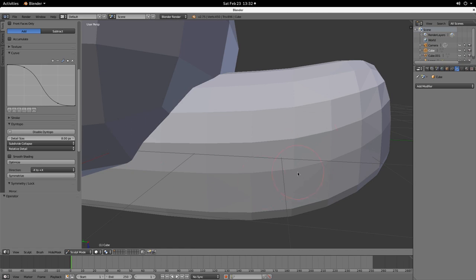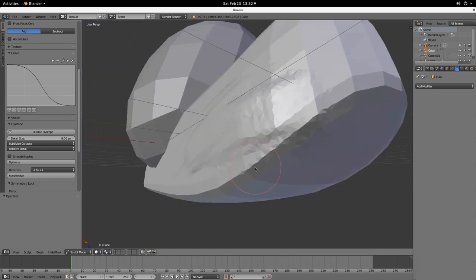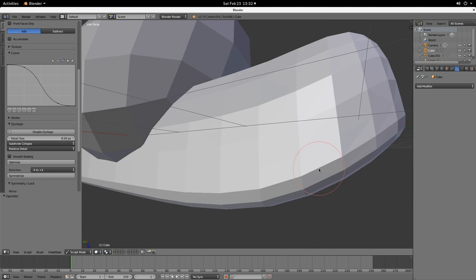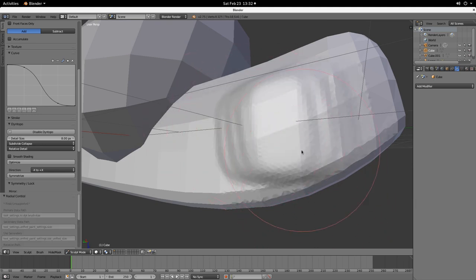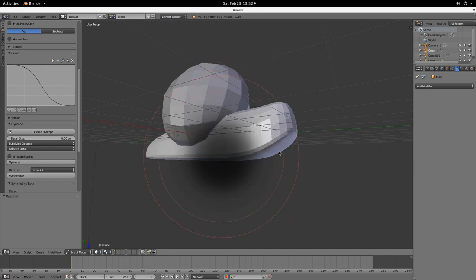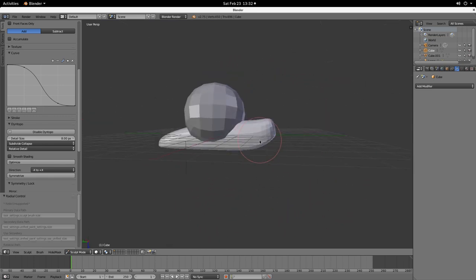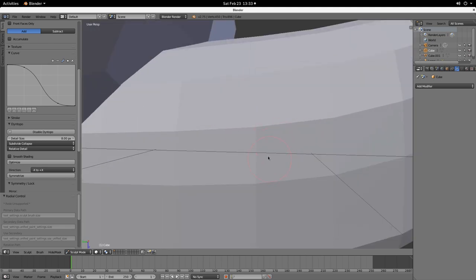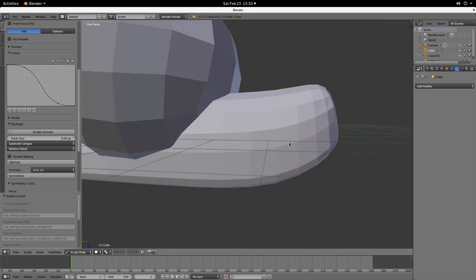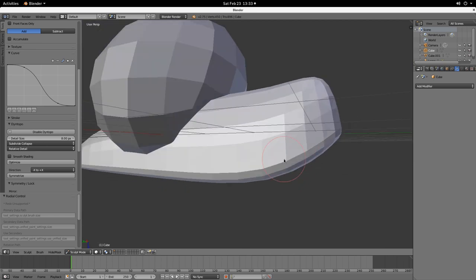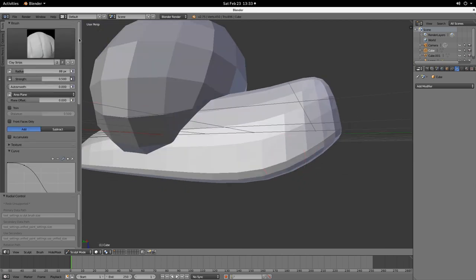I normally keep it somewhere around 8 to 10, because that's a comfortable thing for me to work at. I don't have to have my brush too big, but if I want to make my brush real small and work on something from a distance, then I would drop that detail size down. If I want to work with a big brush at a close distance, then I'll probably crank it up a little bit. But yeah, 8's fine for now.